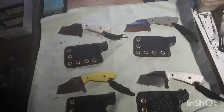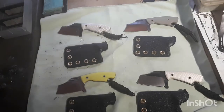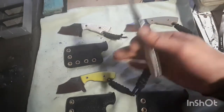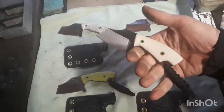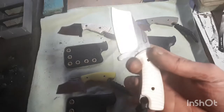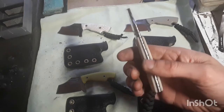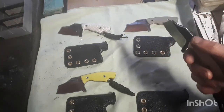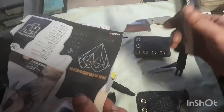Hello everyone, this video I want to talk a little bit more about the new design — my Baby Butcher. That's what I'm gonna call it because it's a small cleaver-type knife with a really nicely ground blade. Really liking how this turned out. This one does have some filework — most of them don't. Some people like filework, some people don't. And they're sharp.